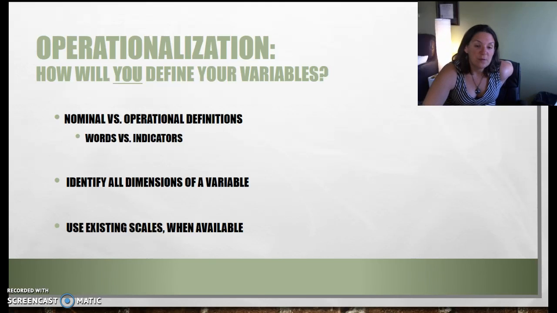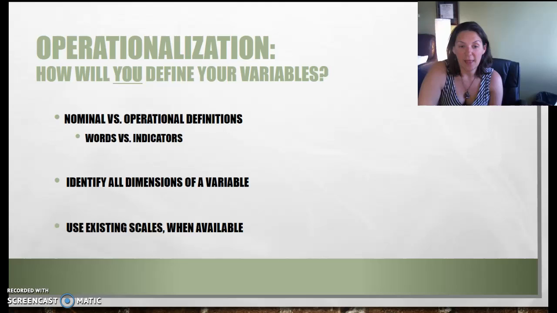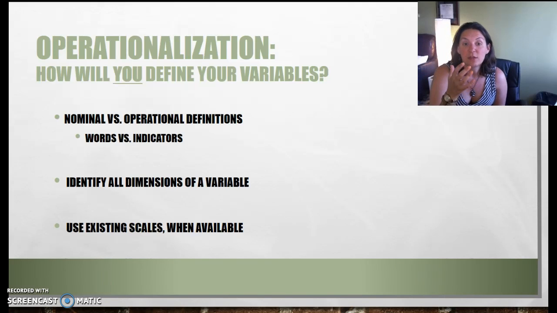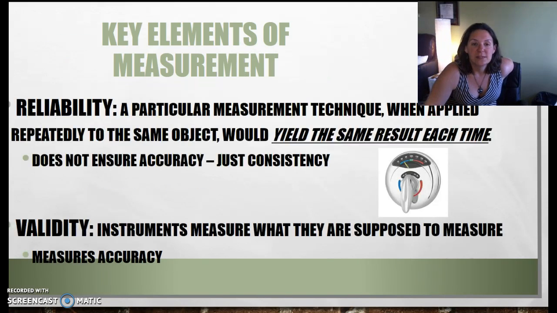And you need to also make sure that you identify all different dimensions of a variable, as well as the moderating variables that might come into play. And one of the things to keep in mind in terms of your operational definition, and we're going to come back to this at the end, is the use of existing scales. We're going to talk about that as a standardized instrument. So, if you're measuring depression levels, then you could give an operational definition of depression and say, I'm going to measure depression levels using the Beck Depression Inventory. And that would be your operational definition. So we'll talk more about that in a couple of minutes.